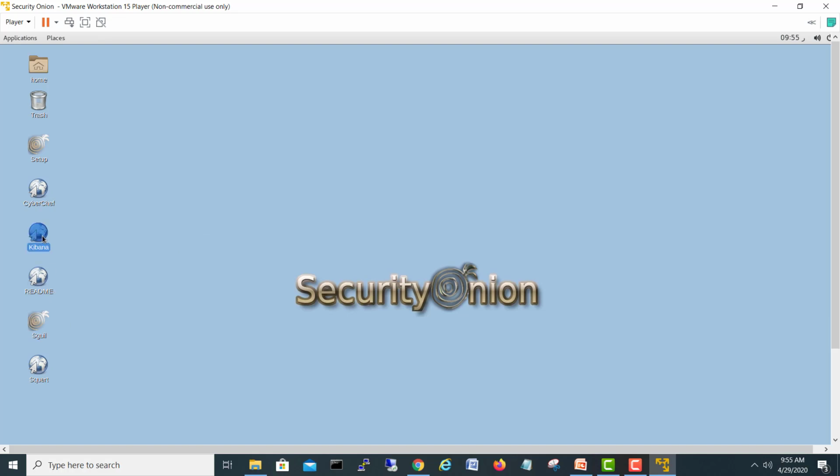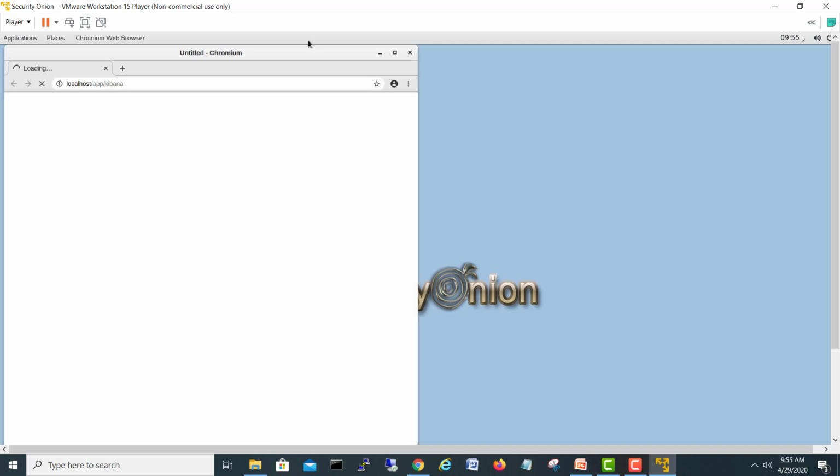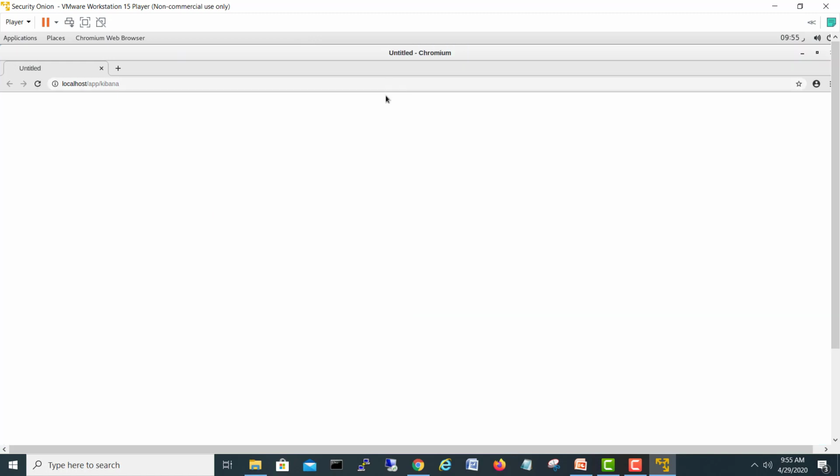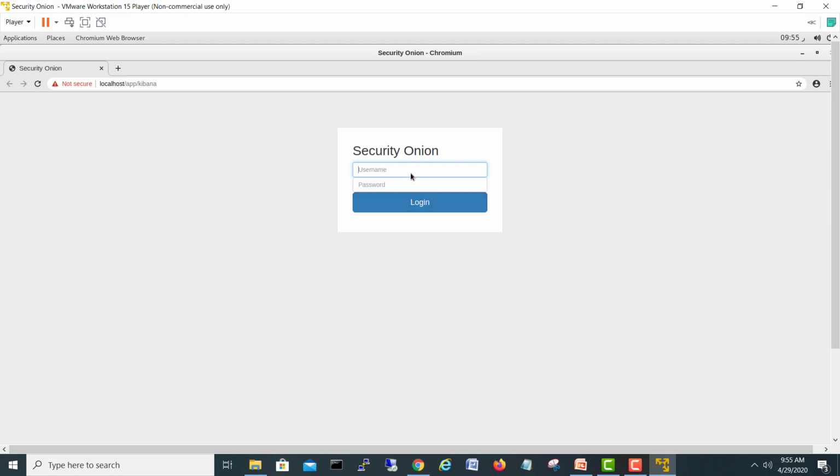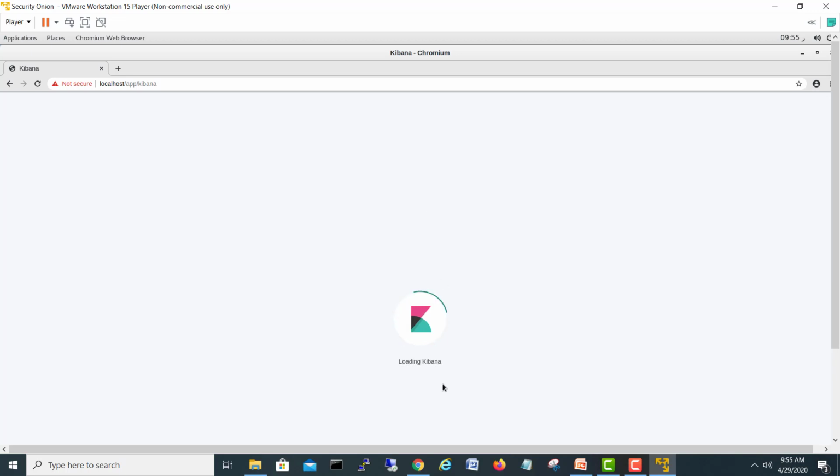We'll go into Kibana, double click, and it will open a nice web-based interface. Same, we'll give the login name and password. It's loading Kibana.